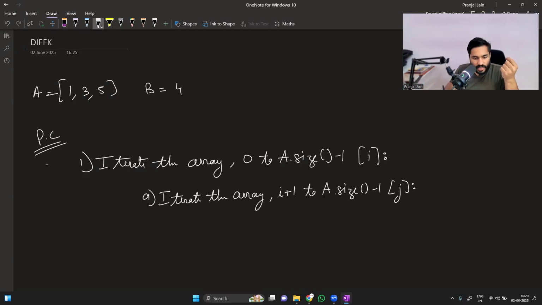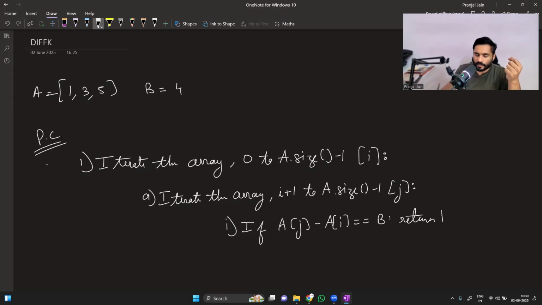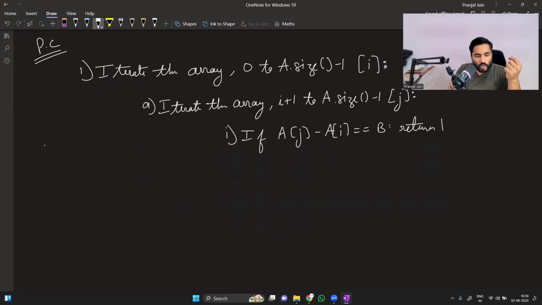Now, inside this loop, if A of j minus A of i is equal to B, the target value that we have, we can simply return 1 over here. Otherwise, if we come out of these loops and we still haven't found a pair that gives us the difference B, that means for all possible pairs, this just doesn't exist. In that case, we have to return 0. And that is it.